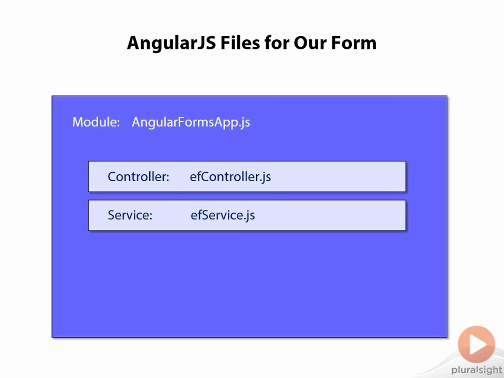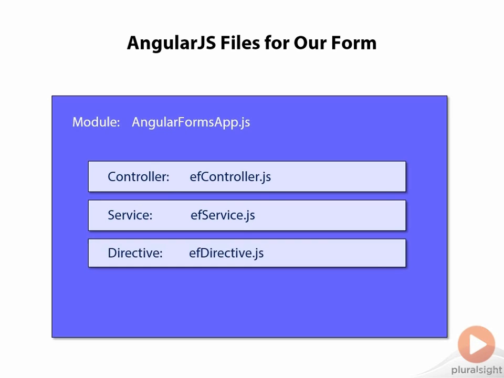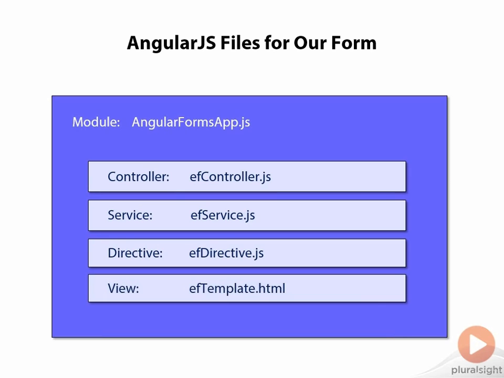Now to get the form on the screen, we're going to need a directive. We want to make it really clear where the form is going to live on the page. And creating a custom directive using declarative HTML is a good way to go. And we're going to need a file for the form itself, a view. Now there's no component in AngularJS called a view, but instead we're just going to create an HTML file, eftemplate.html. And this is what's going to actually hold our form. It'll hold the form tag along with all the input tags for the form.